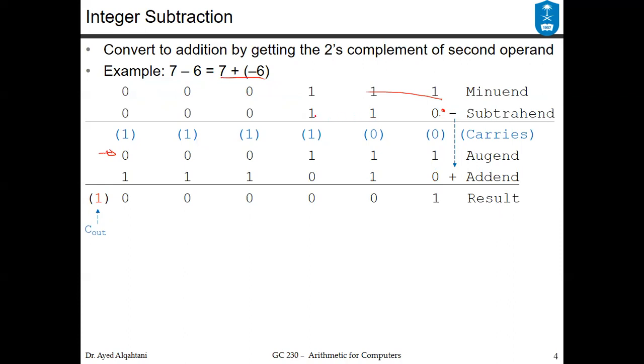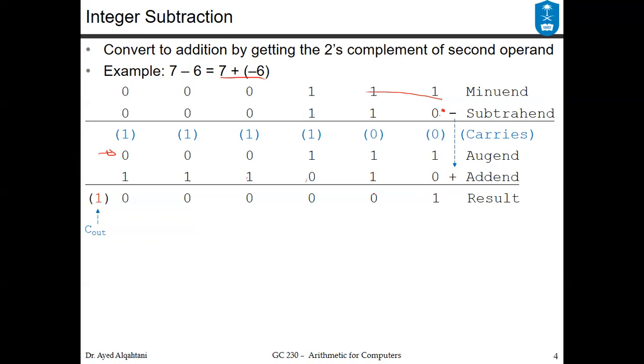After that, you flip every bit. So the 1 would be 0, the 0 would be 1, the 0 would be 1, and the 0 would be 1. And now we can do the addition similar to the previous slide. 0 plus 1 plus 0. Now I took the part that you carry to the next position. I added directly. 0 plus 1 plus 0 is 1, carry 0.